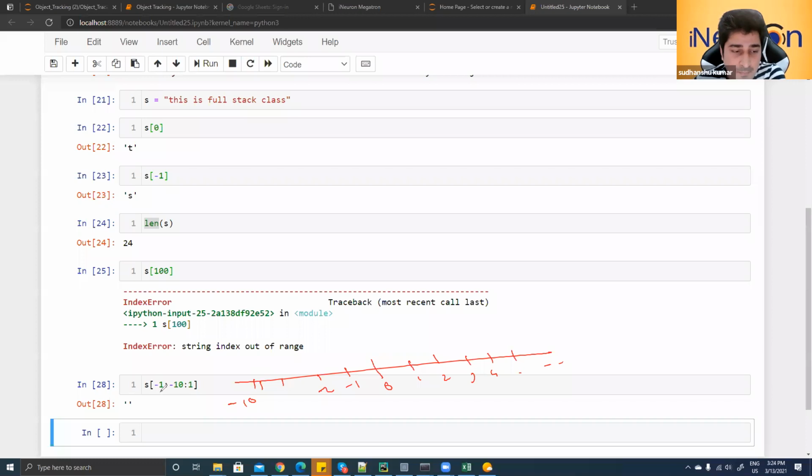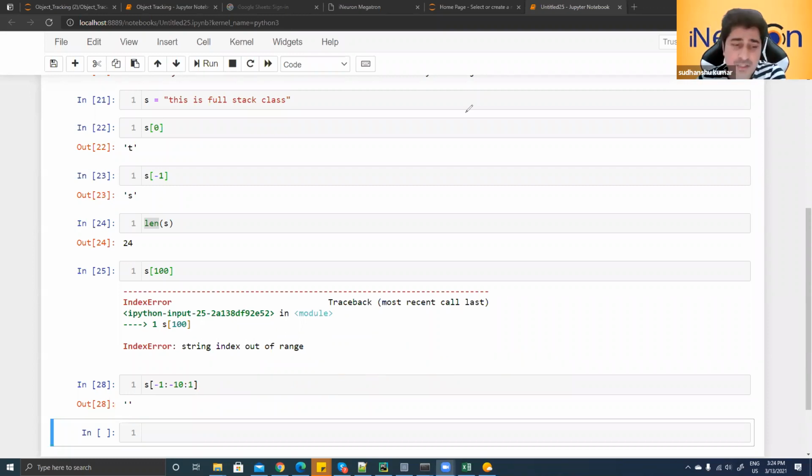So here from -1 to -10, we are trying to move in this direction, right? And we are trying to jump in which direction? We are trying to jump into a positive direction. So there will be a conflict over here, and because of that, it is giving me blank. My step size is positive, and this is the default one. Even if you're not going to mention one, it will be there by default.